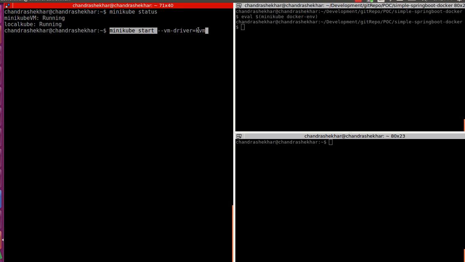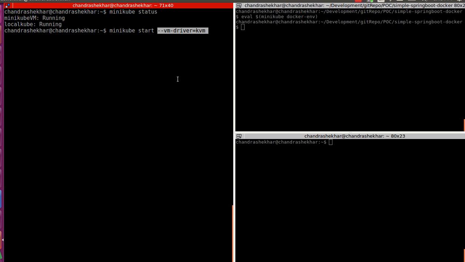Why have I provided KVM? Because if you don't provide this VM driver specifically, it is going to use VirtualBox. VirtualBox is one of the most popular software using which you can deploy two or more operating systems in your existing operating system as guests.